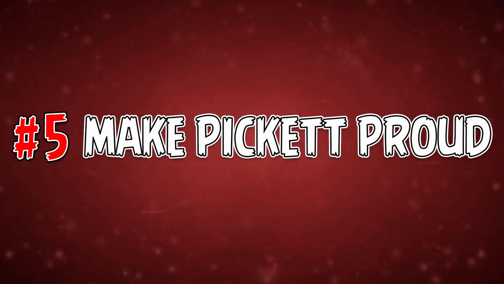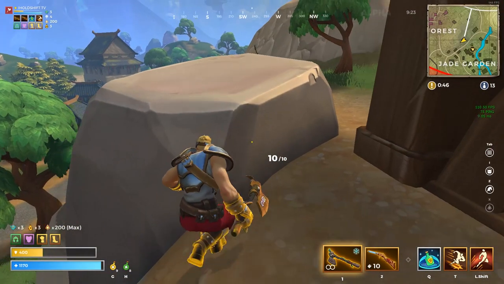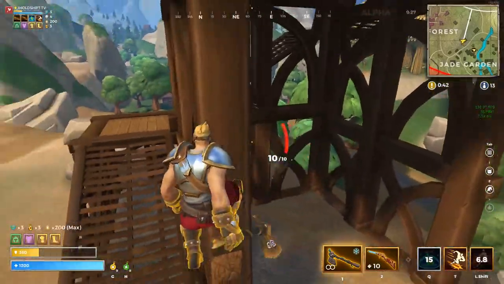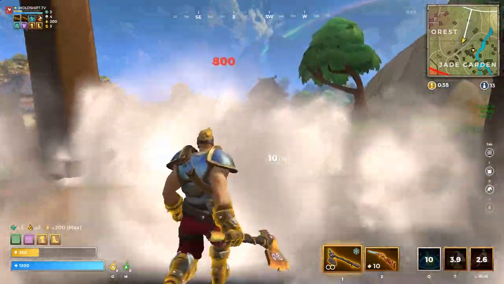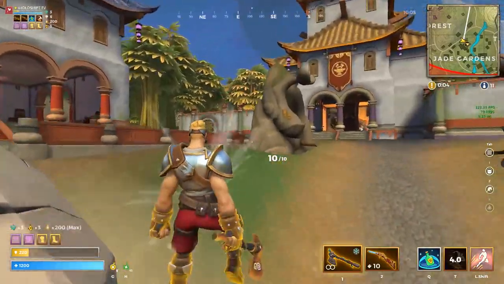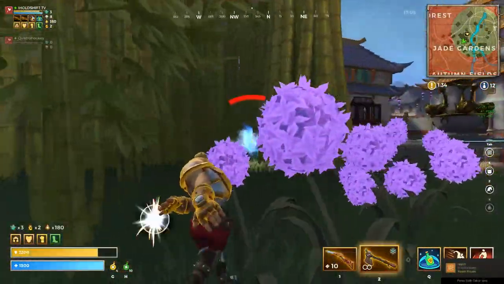Number 5, make Pickett proud. Well, of course we're talking about the charge. Pickett's charge, of course, not exactly the best thing in the world, all you Civil War fans, but the charge can be used for a couple of reasons. Of course, to move distances, but also to deal damage. Don't forget that you can utilize the charge to deal damage to your opponents. Using that to do a 180 and flip-flop your opponents to keep them guessing where you've moved to can be very valuable.